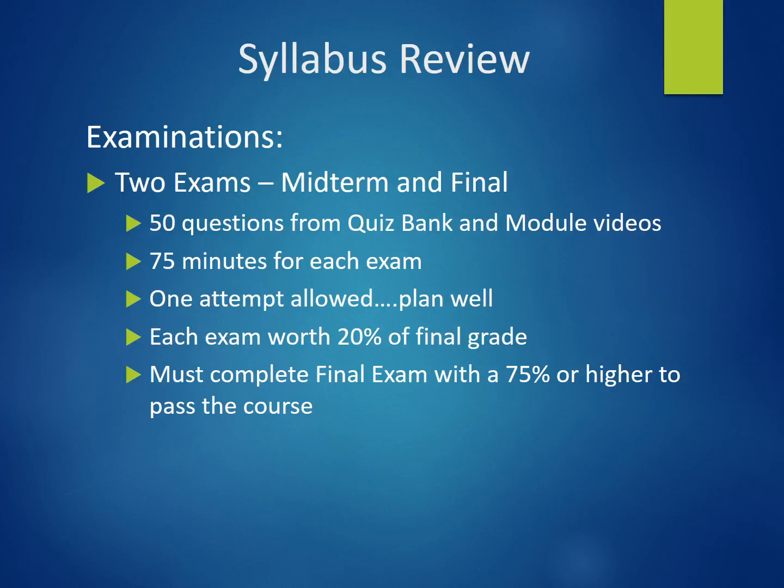Each exam will be 50 questions, and the questions will be selected from the quiz bank and video lectures. The answers to these questions can be found in your textbook and in the assigned video lectures for the modules. You will have 75 minutes to complete each exam, and only one attempt is allowed. Each exam will constitute 20% of your final course grade. It is required that you pass the final exam with a 75% or higher to successfully complete this course and remain in the dental hygiene program.